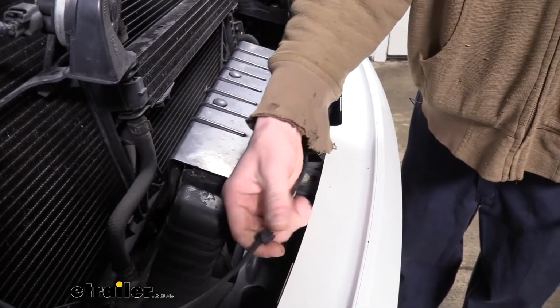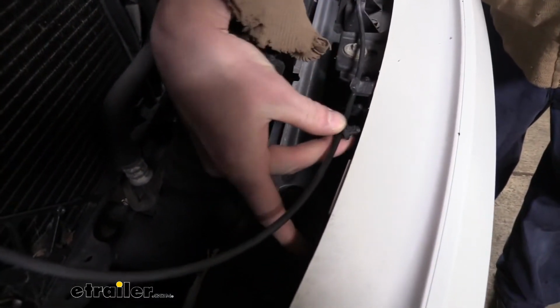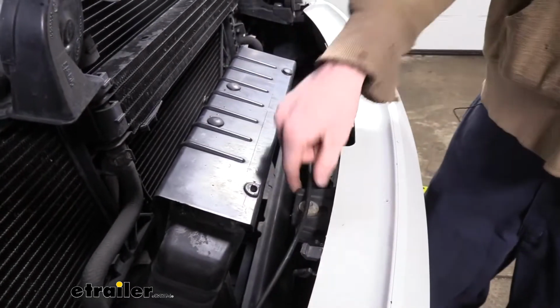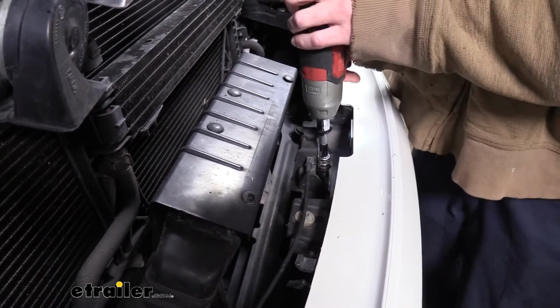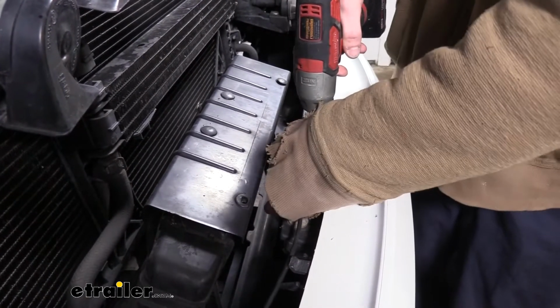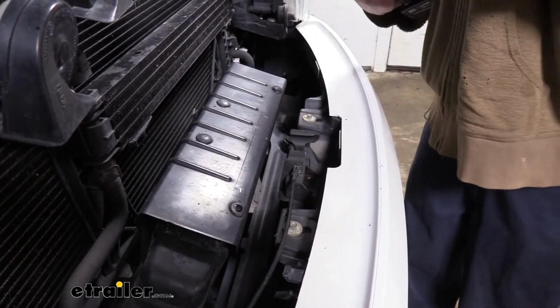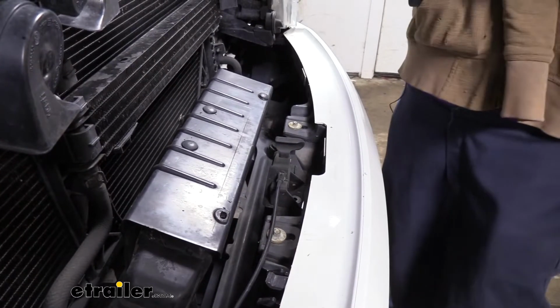Our customer's is a little bit of an older vehicle here, so this clip was just hanging down, but there's a good chance that that was poked into a spot here as well, and you might need to use a pair of pliers or a trim panel tool to pop that clip out, because we need that to be free. We'll then remove our center bolt here with a 10mm socket. And then both the side ones there with our 8mm socket.